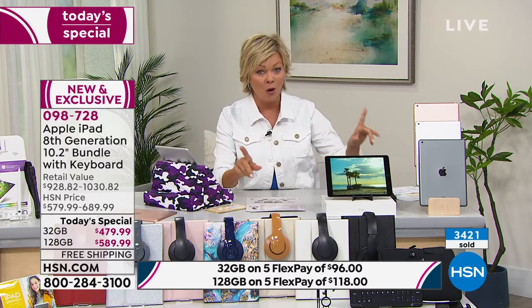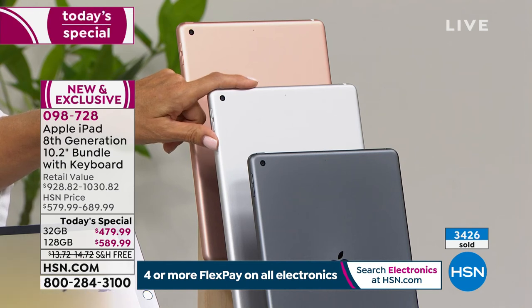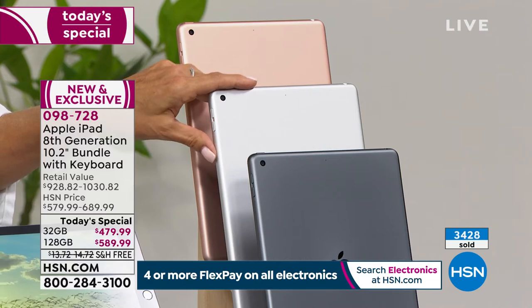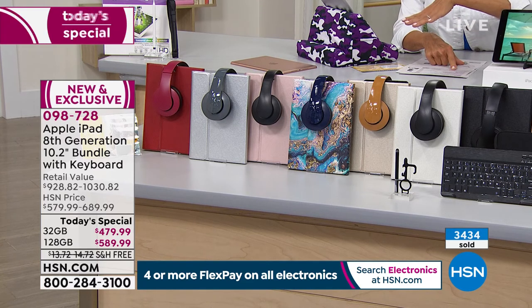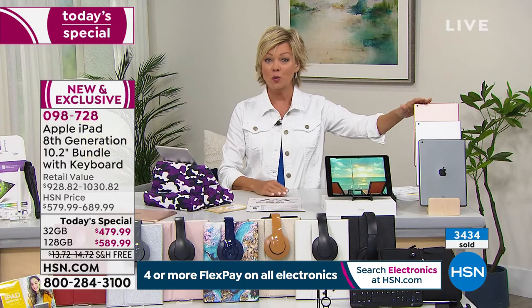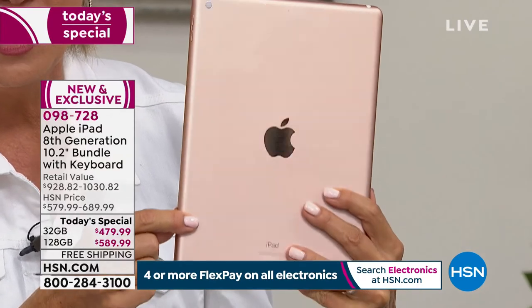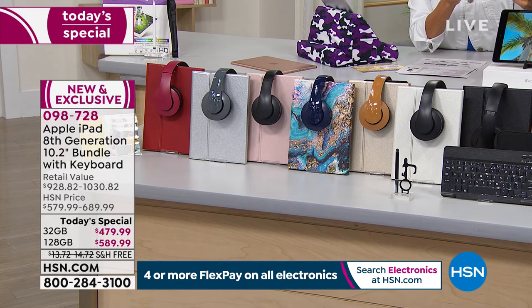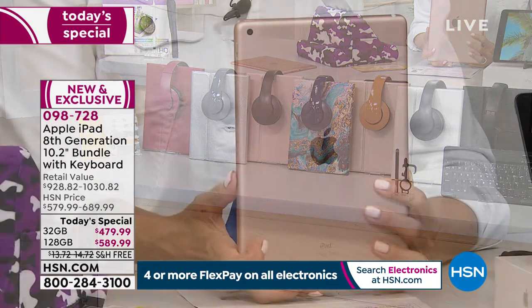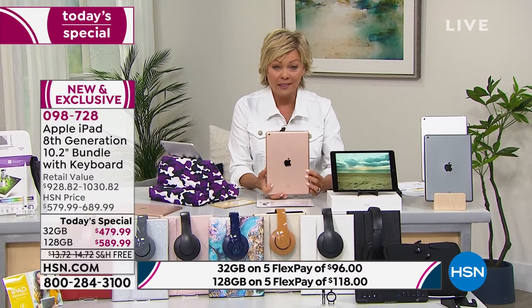We've got about 15 minutes left in this presentation and this is smoking. If you want the silver in the 128 gig, there are 110 left for the whole rest of the day — be quick. These are the remaining case colors: black, white, gold, and rose gold, with less than 40 in each. The other colors have sold out in the 128 gig silver. In the 128 gig rose gold, there are now 125 left — we started with almost 300 at the start of the show. In rose gold: 50 black cases, 40 silver, and 29 white remaining.